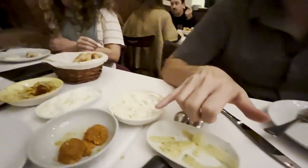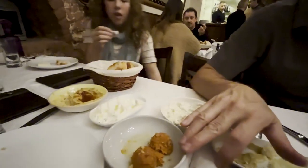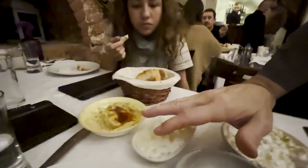Today we're having dinner at a meze restaurant, which I guess is a Turkish style restaurant where it's a bunch of small plates. You order cold and hot appetizers, and they bring them out to show you. Yeah, I like that. They just bring them on a platter. And they brought a huge platter of all the cold ones. I thought they were going to give us all of them. So we chose artichokes, cucumbers, yogurt, and something. Spicy walnuts, tzatziki, hummus. And then bread shows up. Oh, and they brought feta.